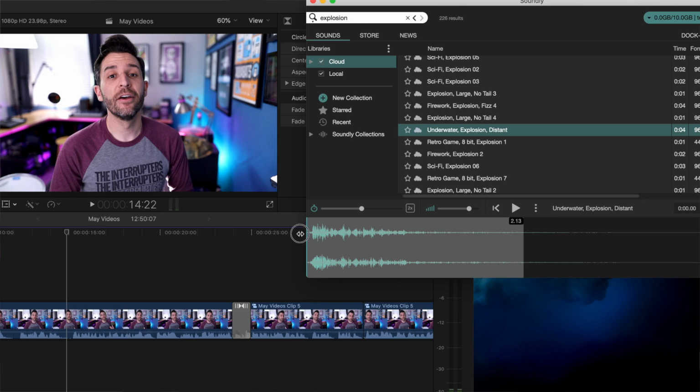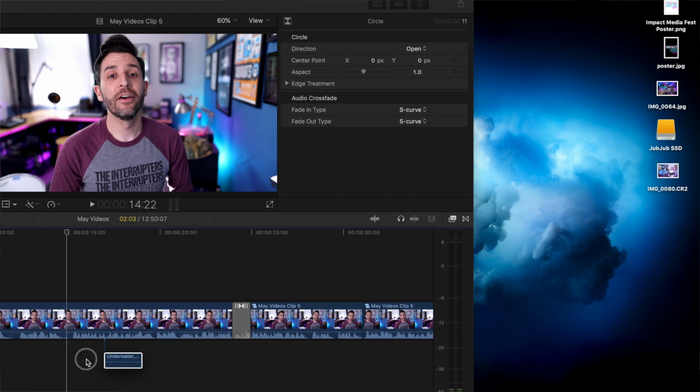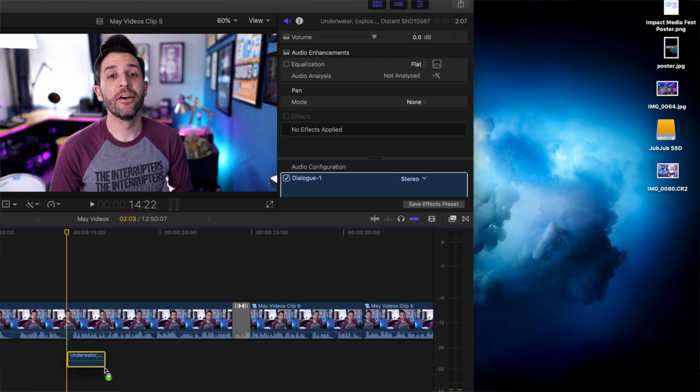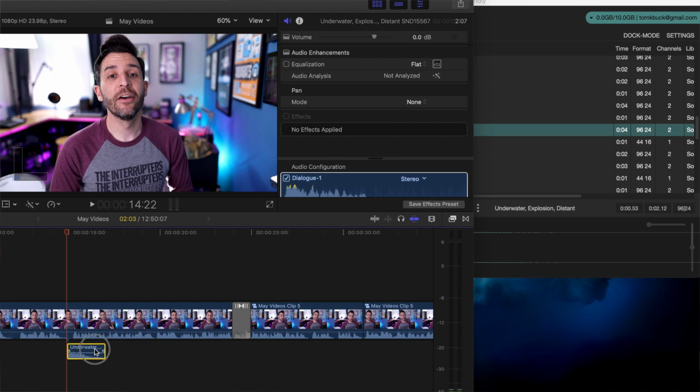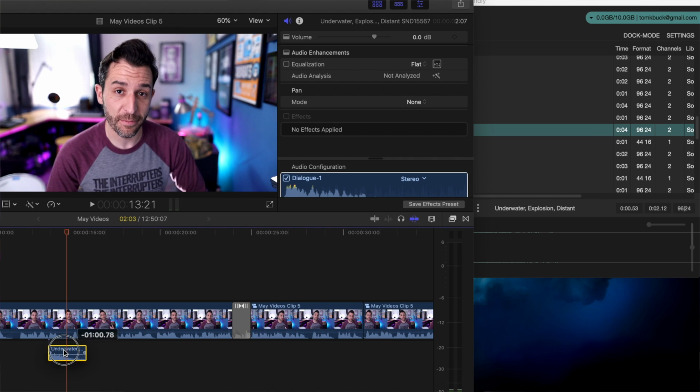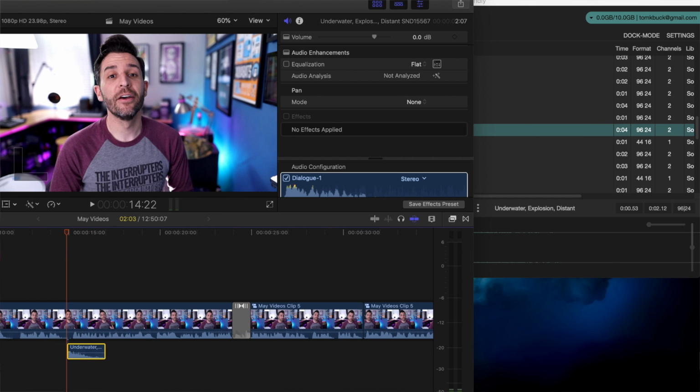But by far the best thing about Soundly is that when you find a sound effect that you want to use, all you need to do is click and highlight the part that you want, and then you can literally just drag it directly into your video editing software and it's ready to go. There's no downloading it to a special folder, no organizing anything, no separate pages to click through. It's just ultra quick to add in sound effects. That is some of the best $15 I've ever spent.